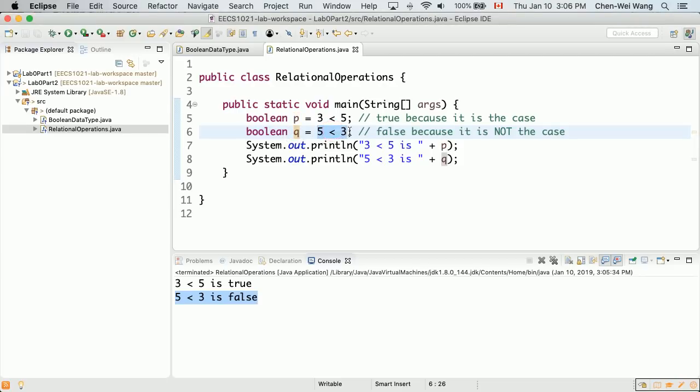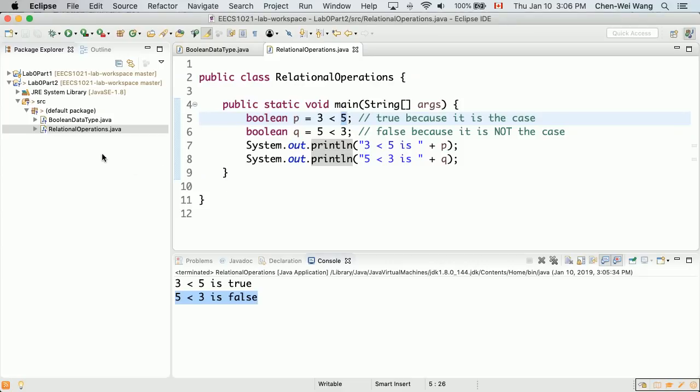But now we want to make it a little bit more flexible. What about we replace the left operand and the right operand with some integer variables, so that every time we change, let's call this X, and let's call this Y, the value for X and Y, the relation is going to change accordingly. Let's see how we can do that.